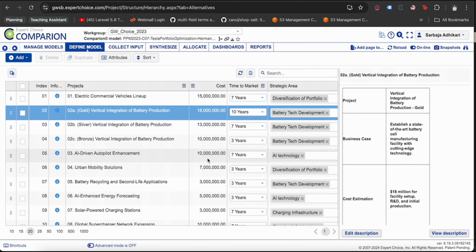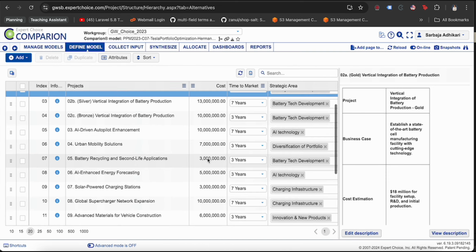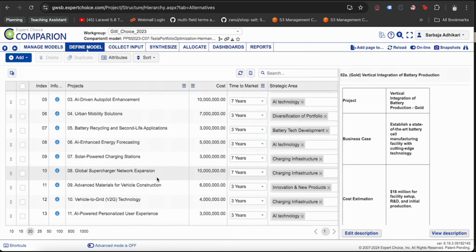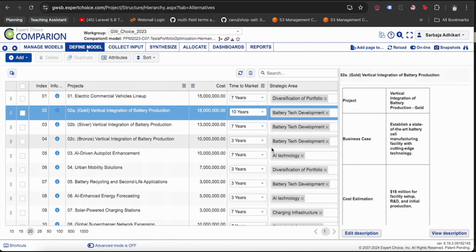So now going back to the projects tab, which is also alternatives, where we have listed our projects, we need to add strategic buckets for them. We include strategic buckets to make sure the portfolio is balanced, covering all the important areas for the selected organization. This also makes sure there is a well-rounded and important set of projects from each area, in this case the strategic bucket.